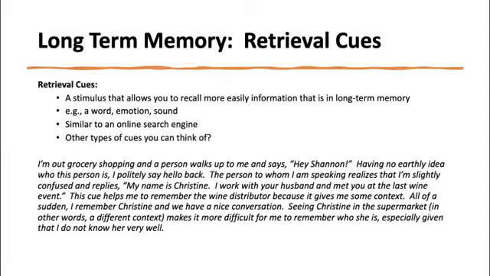Whereas if I had met her again at the same or a similar event, a wine event, or like I said, if my husband was with her, or perhaps if it was at my husband's store, that would serve as a retrieval cue, the context, right? And I would be able to recall her name more easily. So retrieval cues are that. They're anything that would be paired with the memory and make it easier for you to recall information.